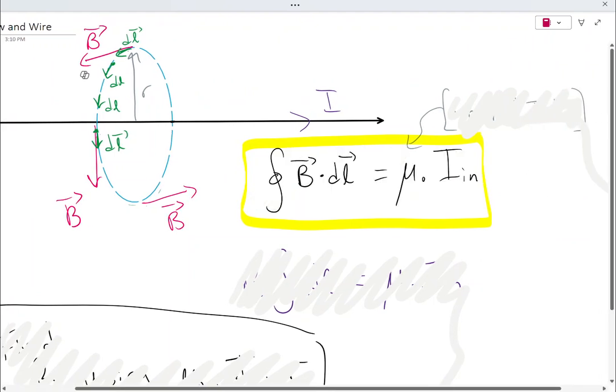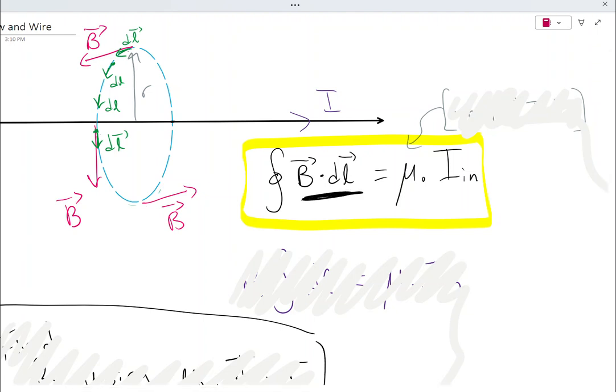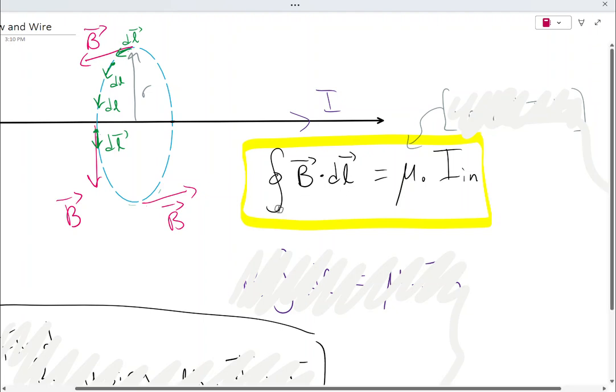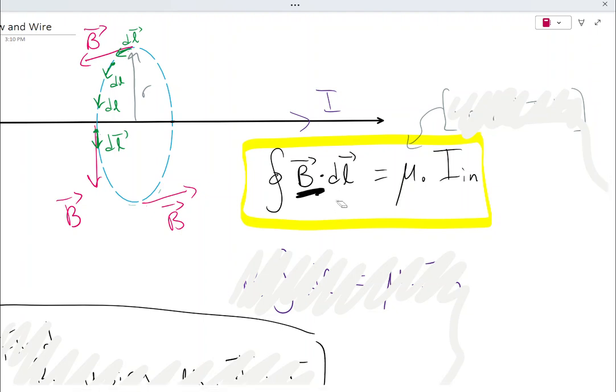Ampere's law says this, that basically the closed loop integral of the magnetic field dotted with the length, so this is B dot dL. Another way you could write that is B dl cosine theta, because it's a dot product. This is an integral.